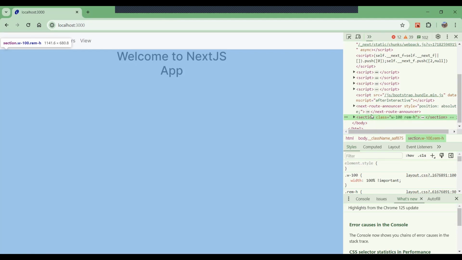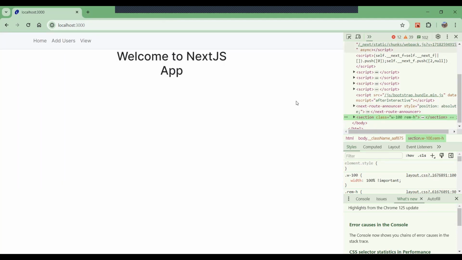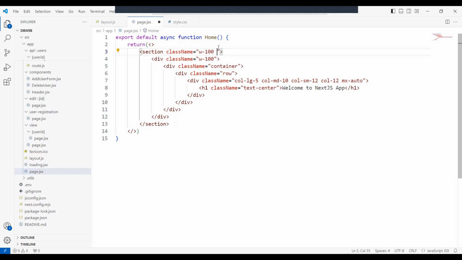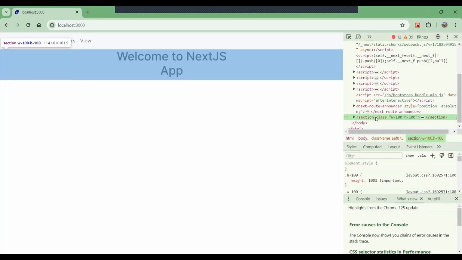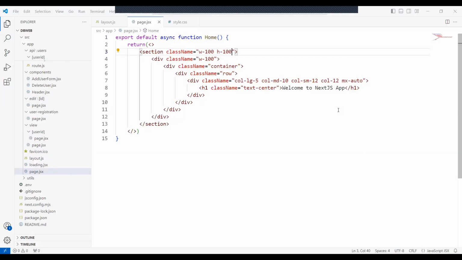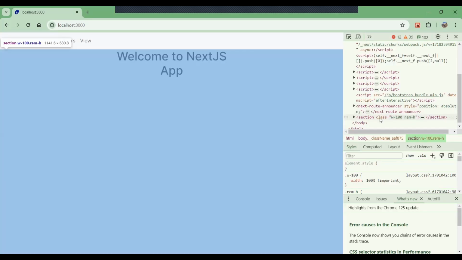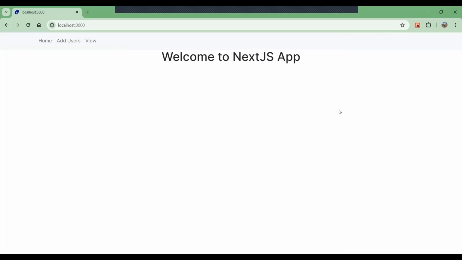All right, it's taking the remaining height. So rem-height is what we want. Cool.